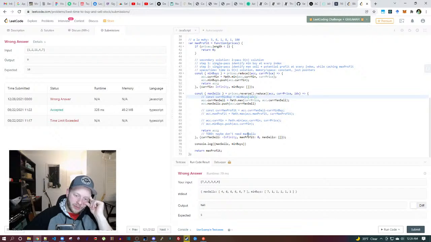So here, what if I never reversed it? Or what if I never did max sells? Then it would be 4. So we got buy 7, sell 7, buy 1, sell 1, buy 1, sell 5. Okay, that would pass this check.